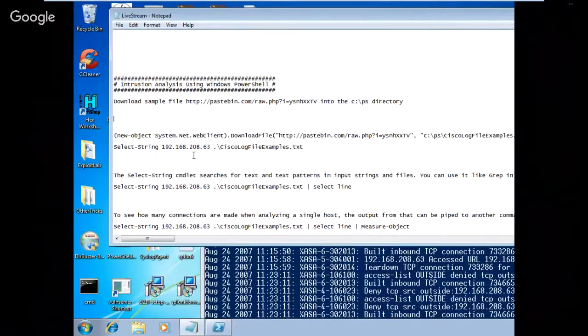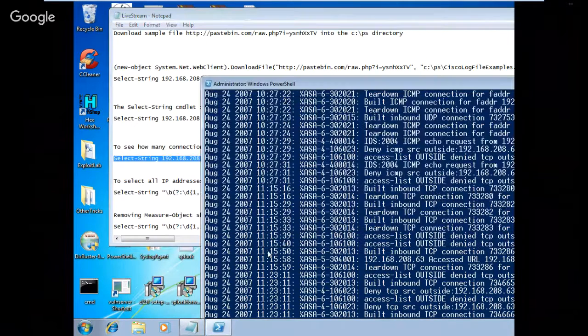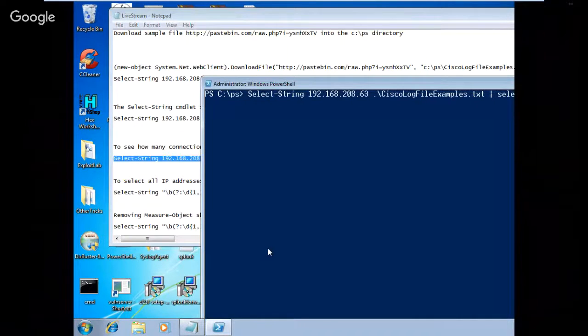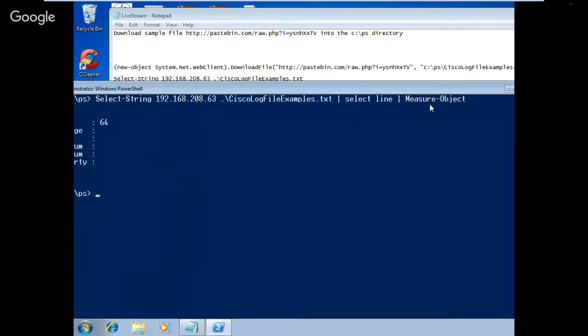Okay. Let's say you're in Linux, and one of the things that you often do is wc -l, where you say word count, space, -l, to count the number of lines. So I'll do the same thing, but this time I'm going to do that Select-String and select line, but also do Measure-Object.